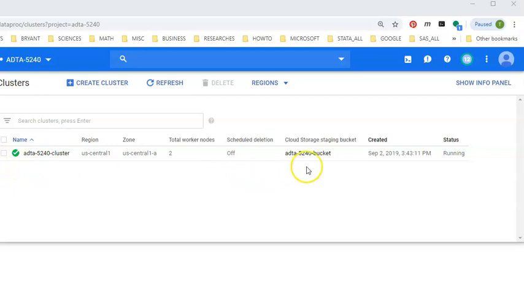This cluster also is connected to a cloud bucket, and its name is ADTA-5240-bucket. A bucket is a kind of storage. It's the cloud storage. Thus, this storage will be used with this project.